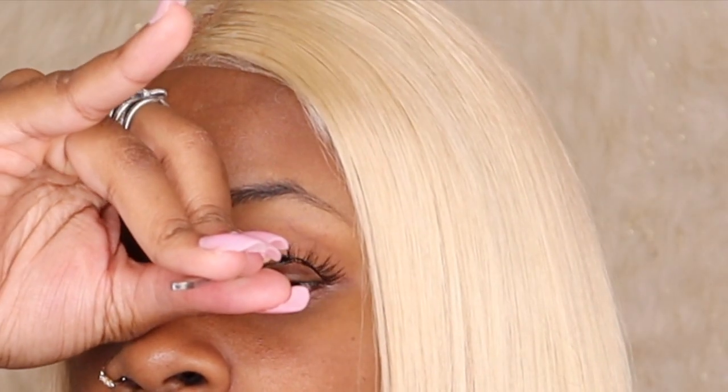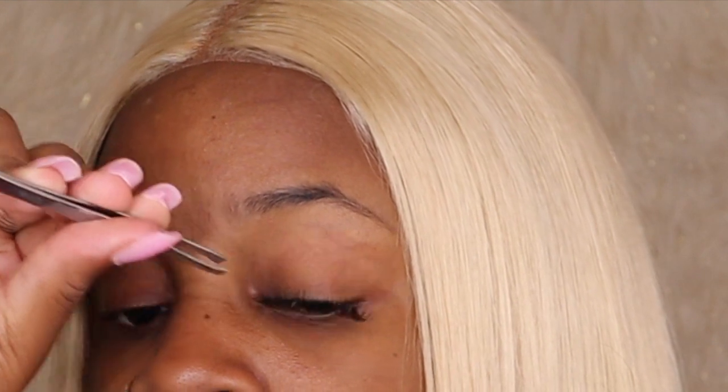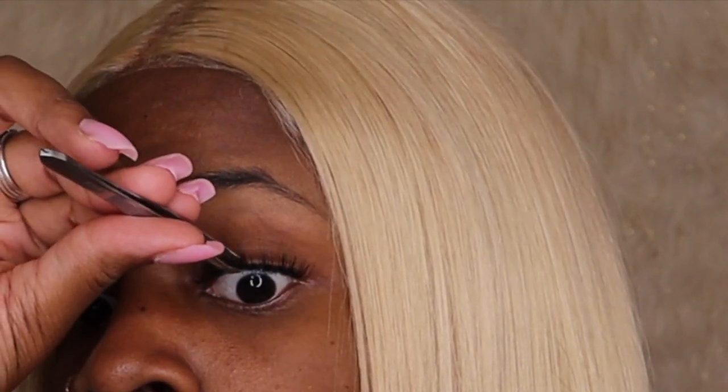So I'm gonna just get my mirror. This is why I say put the tweezers in the middle of the lash, because when you put your lashes on, you're gonna place it in the middle first, just to have more control over your lashes. So we're gonna place it in the middle. And when you place it in the middle, everything else just kind of glides together. Then take the front, place that down, take the back, and we're gonna place that down. And then you just fix it accordingly.